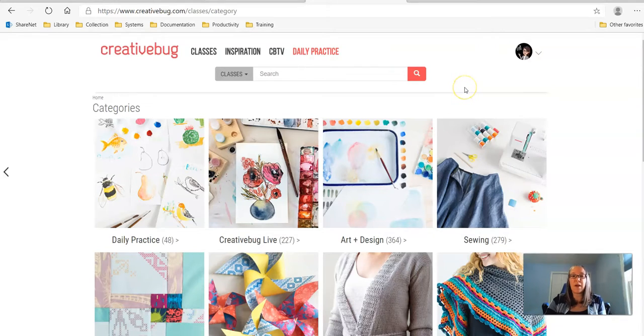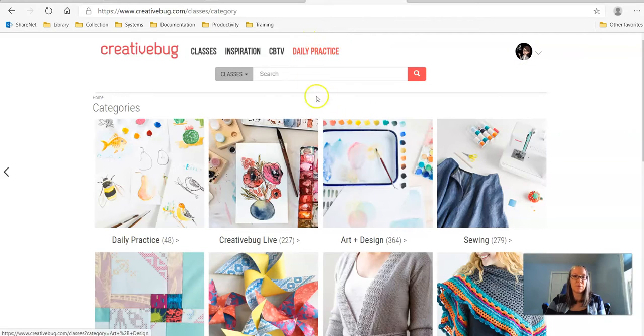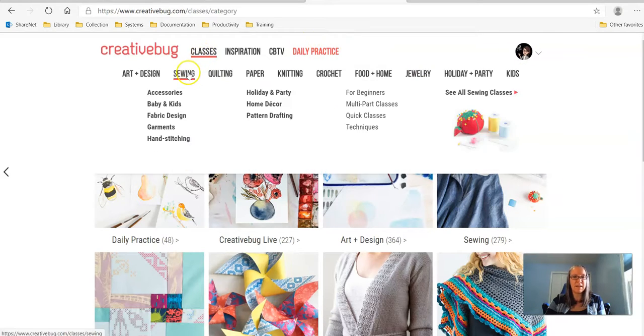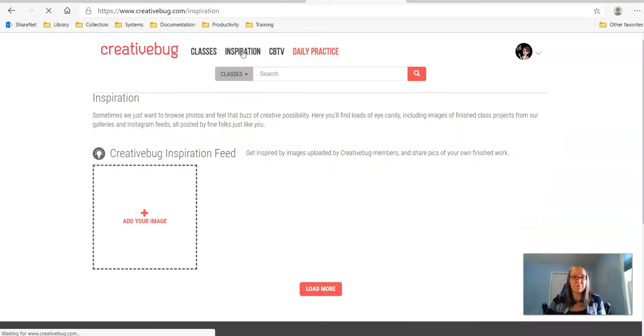And then this is what it's going to look like, the home page. So up here you have your account, and we will talk a little bit more about that. First, we're going to explore the interface a little. So you have your classes, and it has it by genre, if you will. Inspiration.